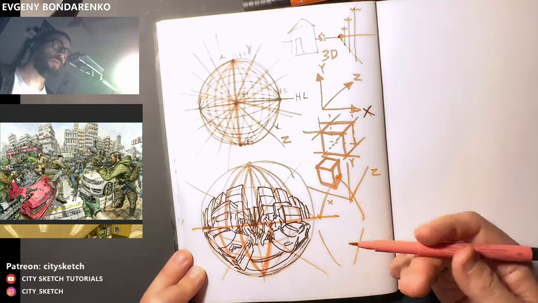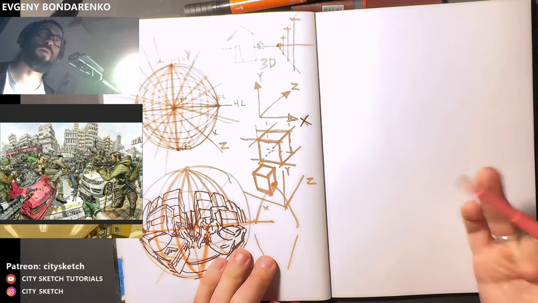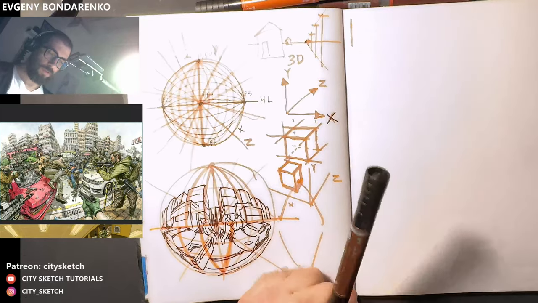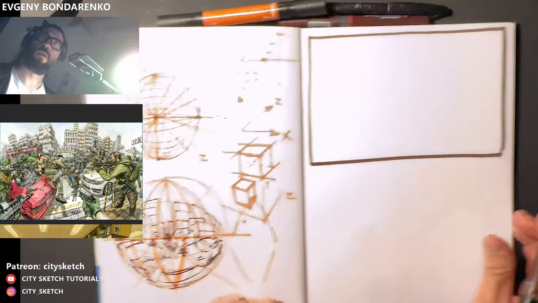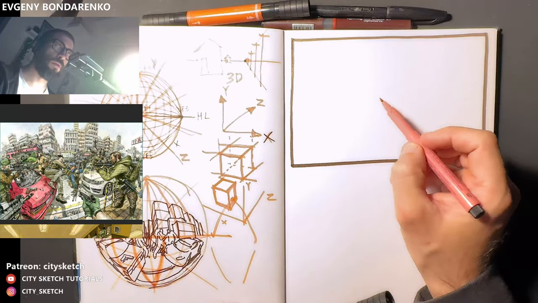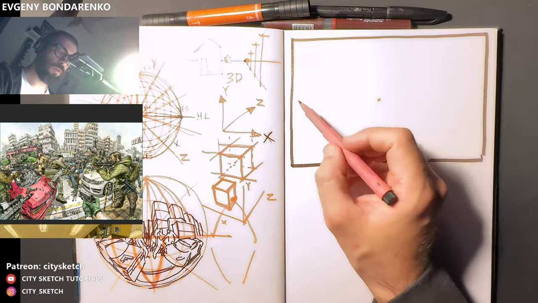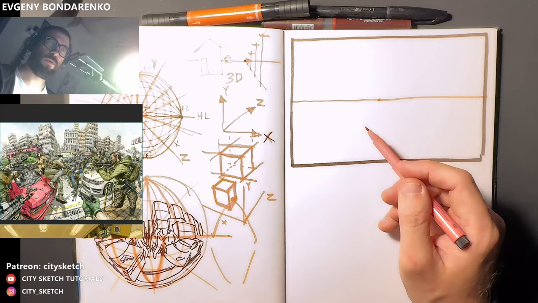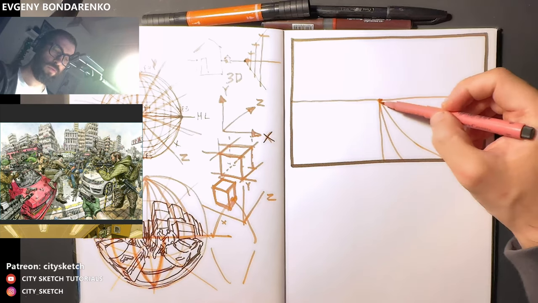And here what we can see is that the actual perspective is different. It's not completely a three vanishing point perspective in his illustration. So I will show you. Somewhere here is his vanishing point. Here's the horizon line. And here it's already interesting, we can see these lines look more like this.